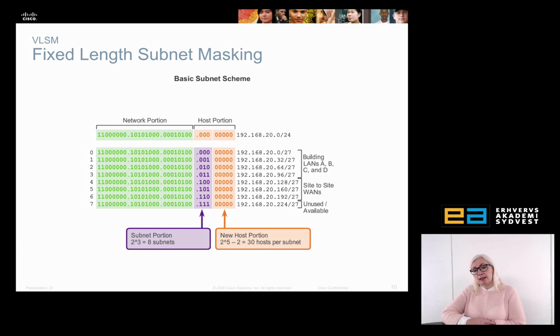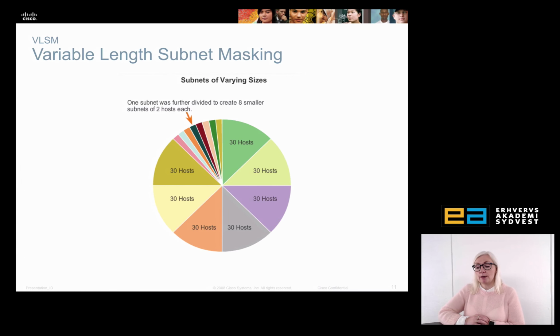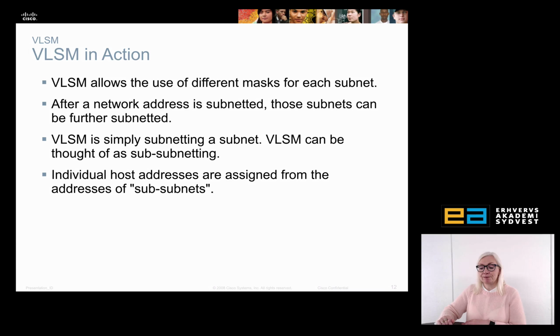In the earlier days, when we subnetted, we would have to have the same fixed subnet masks on all our interfaces. Today, we can also subnet a subnet, and that is called VLSM, Variable Length Subnet Masking. So that means that we can take a subnet and subnet it again and again until at least we have 2 bits left for the host of the IP. So VLSM, variable length subnet mask, means that we can subnet a subnet.